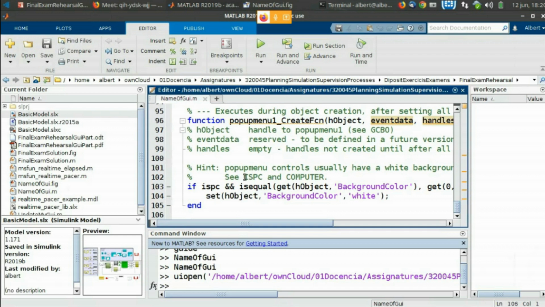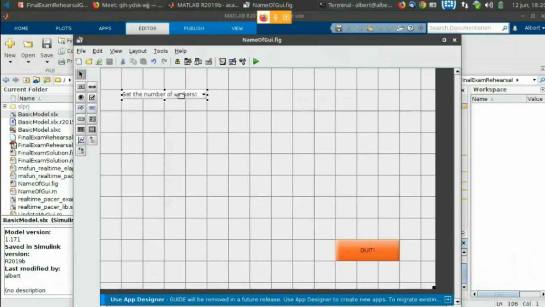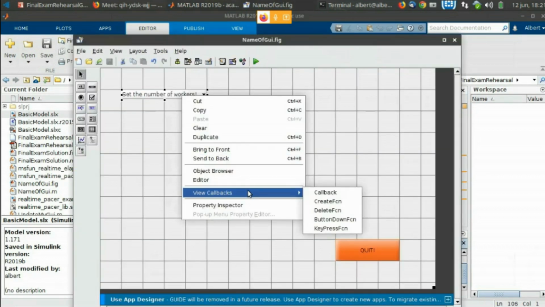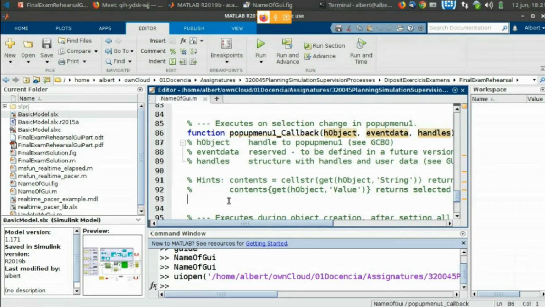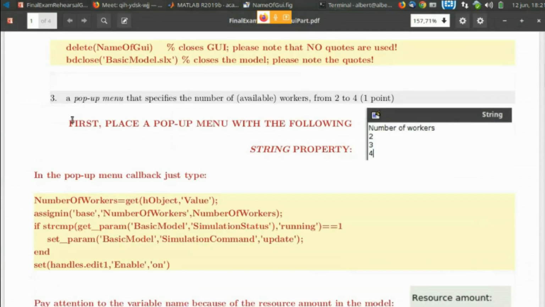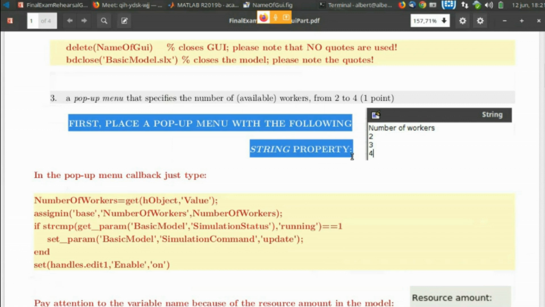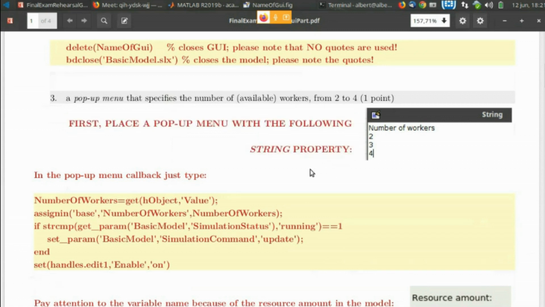Okay, I will quit, and then I will go here, and I will go to the callback. So the action that is associated to this pop-up menu. Okay, go to the callback, and then here at the callback, well, let's follow. Remember, these instructions in red color are the solution of the exam.